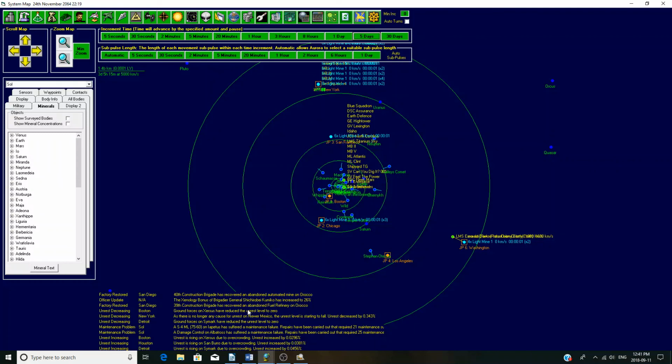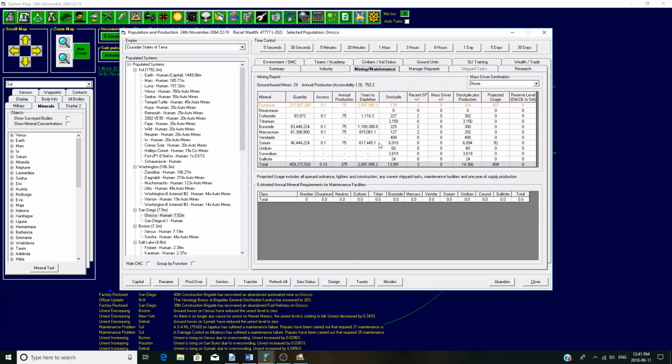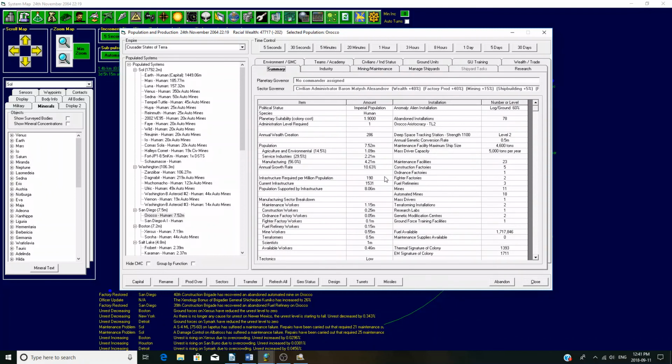Automated mine, abandoned fuel factory. Next question, do we actually have thorium on that planet? We do. Go ahead, set up a reserve there. Not much in the way of minerals, but it's not worth moving into the mines yet. Once we've finished the abandoned installations, we'll see what we have to work with.